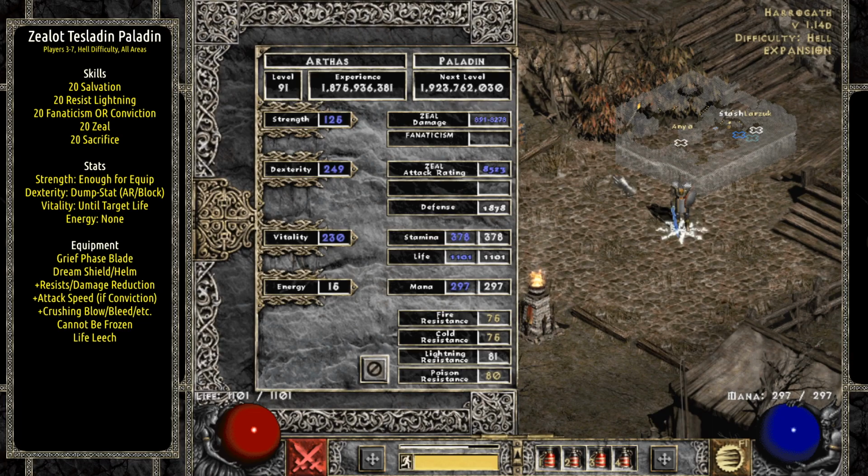So let's go ahead and look at the stats first. Stat-wise, it's not too different from the Avenger version, the Vengeance version, except we are using a different weapon, so we don't need nearly as much strength. Our strength is just enough to use our gear, which isn't too bad. We actually have a little bit of extra because we have gear that gives plus strength.